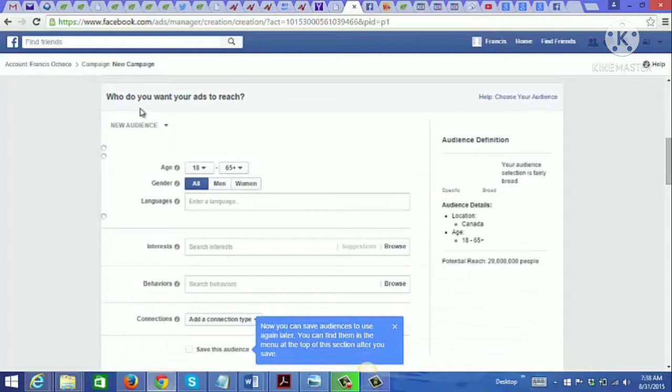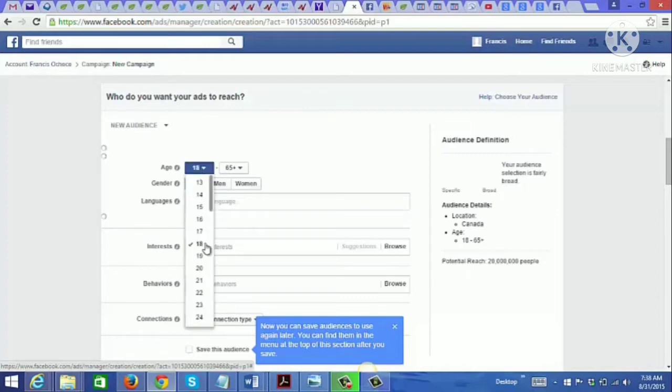Okay, so who do you want your ads to reach? Age. So if you remember from the audience insights, the age range of the group was between 25, I believe, and 54.